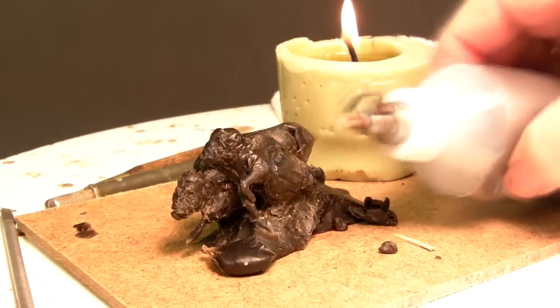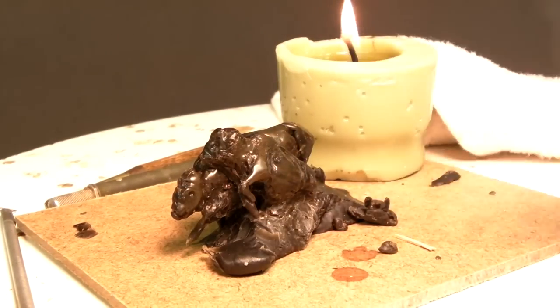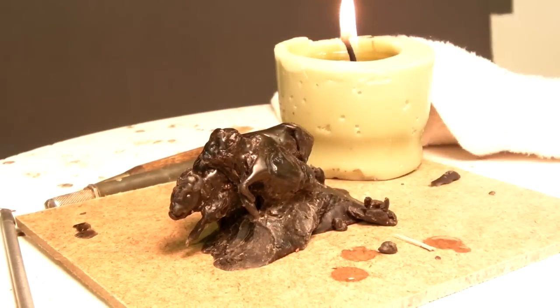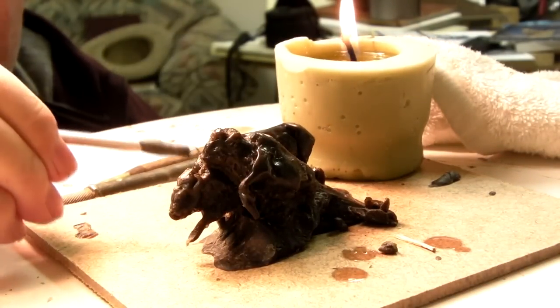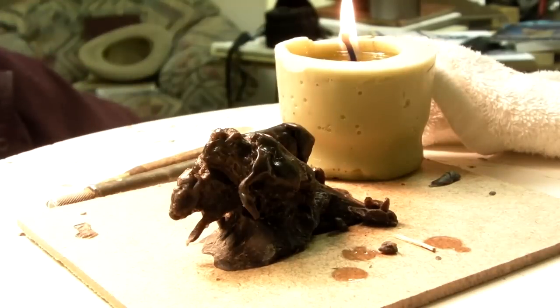What I'm doing here is I'm using an alcohol lamp torch to melt the clay to give a kind of texture. I think it will look good in bronze, this texture, because it'll polish up really nice and have a kind of reddish brown color down underneath.